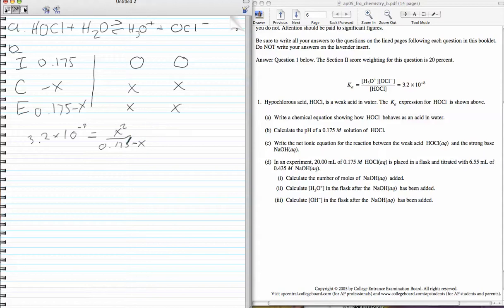And again, a little hint: you can see solving this could get a little messy, maybe some quadratic equation. But what we do with weak acid ones like this, and particularly with a real small Ka like that, chances are the amount that this changes by is going to be negligible. And there's a test for that where it just has to be 5% of this, but 99% of the time on the AP tests they're going to give us something that you can approximate.